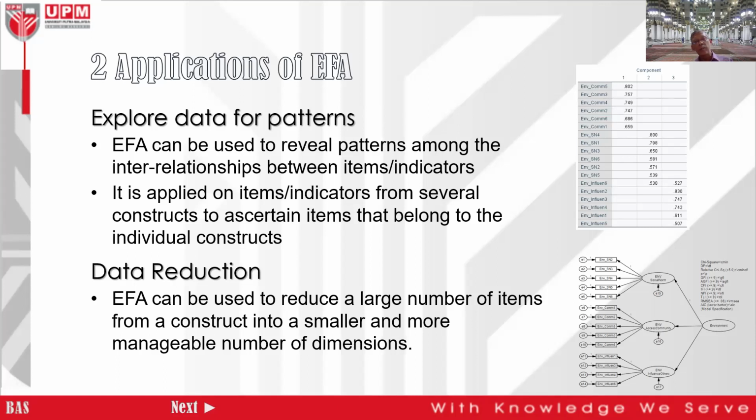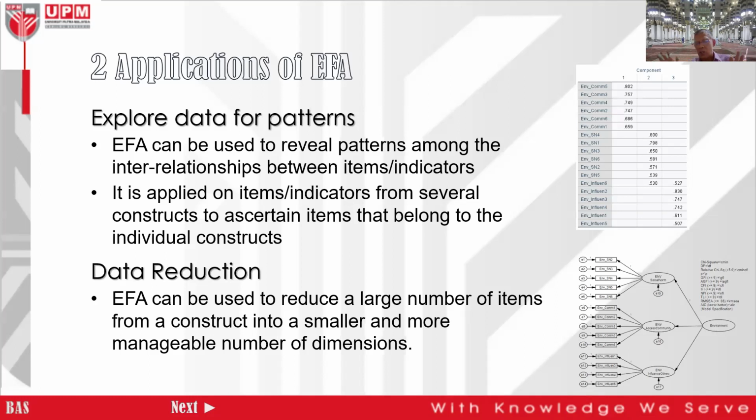So the first one, the pattern, is, let's say now you have in your study a set of variables that comprises a series of items for each of the variables for your IV and DV, and then we just enter this together in your factor analysis, and we hope that when we get the result, the number of factors that will be extracted matches the number of instruments that we have in our study. I mean, the number of instruments here refers to the number of variables or constructs that you have in your study. Okay, now that will be the pattern.